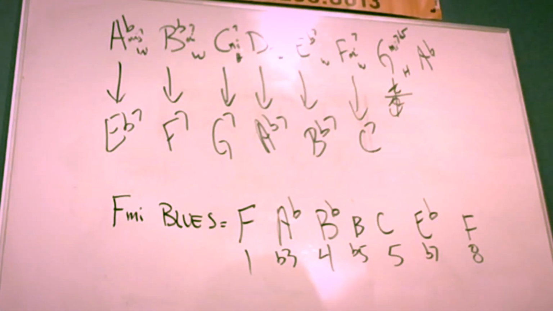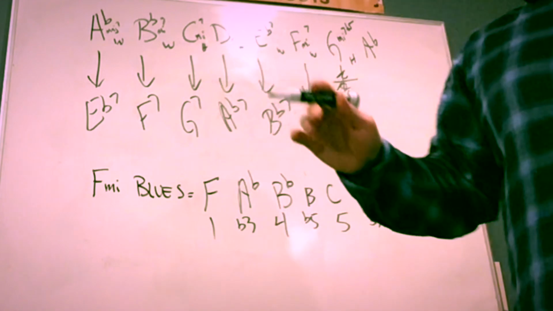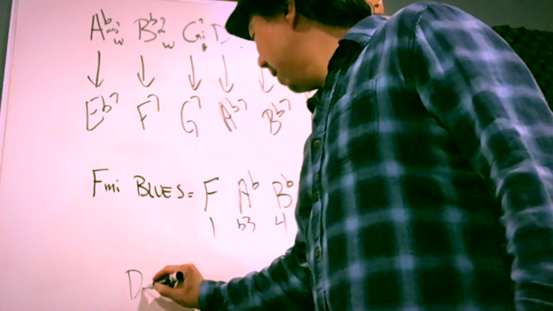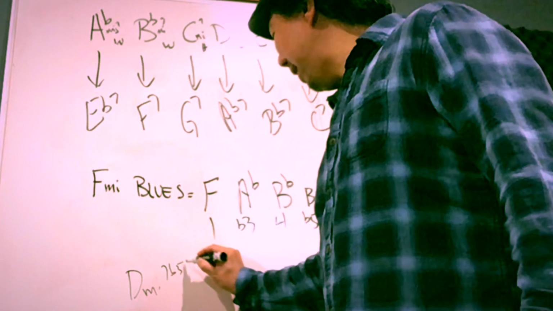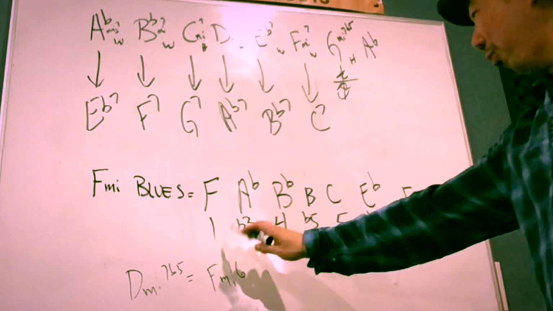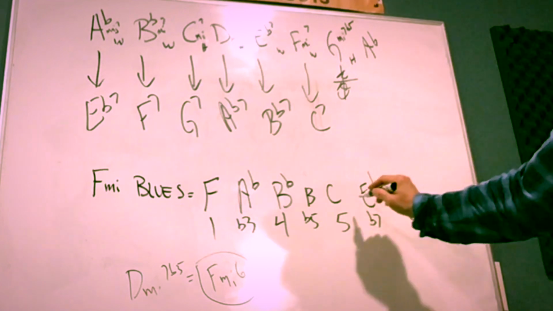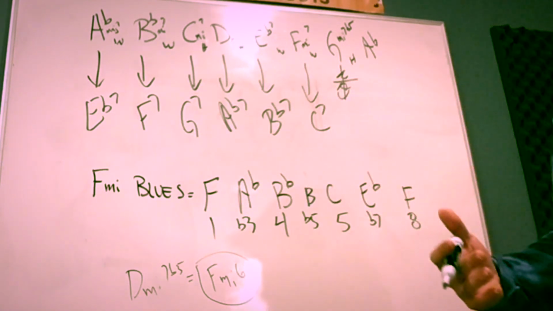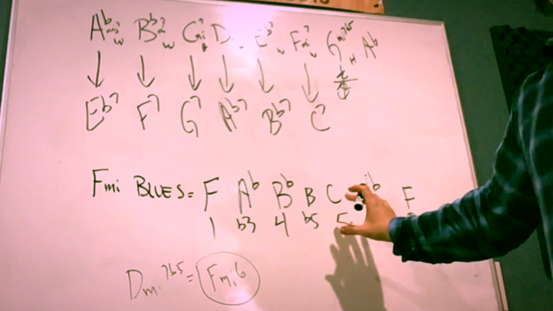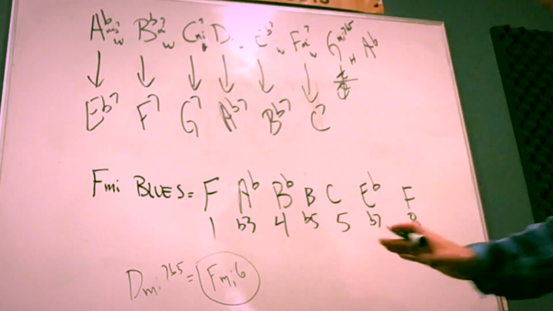Yeah, so Allison's question. It's A flat is the flat 5, but in the F blues scale, it's the flat 3. So you have to remember that. I think this is your question, Allison, right? Twisting it around, D minor 7 flat 5 is equal to F minor 6. So if you look at the formula, you have the 1, flat 3, 5. That's your triad of the F minor 6. All we're missing is a D note there, and that would make it F Dorian. That adds the missing note and makes it modal Dorian mode. So that would be the ideal scale, I think, if you want to get into the mode situation.